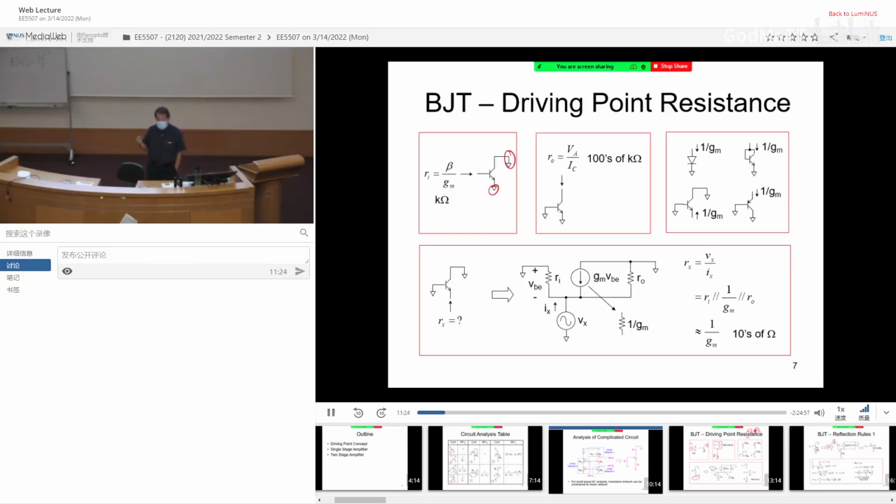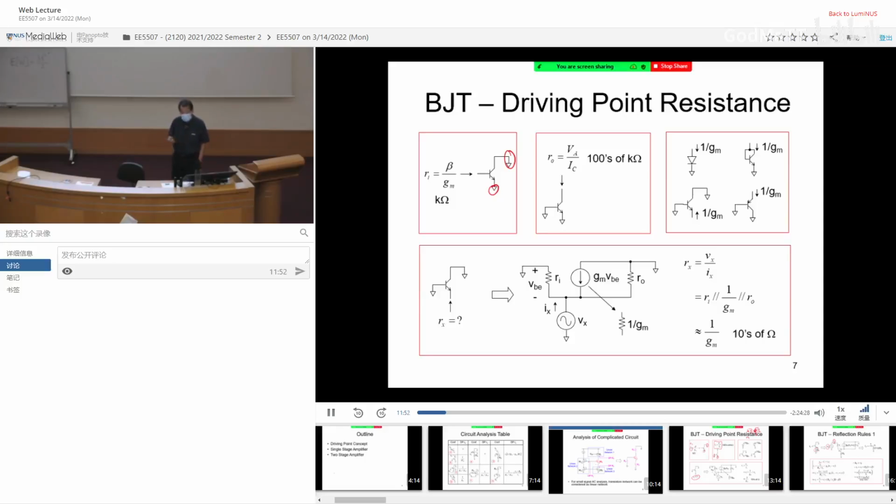It just means AC ground. You know that a transistor with the collector connected to DC ground, it means nothing. It's meaningless. But in AC analysis, if it's connected to a DC voltage, eventually it's considered as AC ground. So suppose in this transistor we have the emitter and the collector AC grounded, and we are looking at the driving point looking into the base. What is the equivalent resistance?